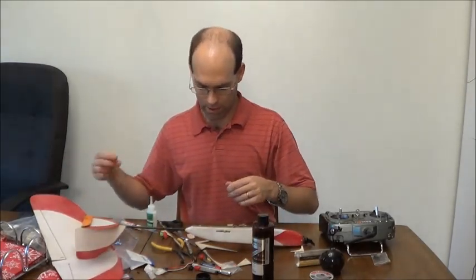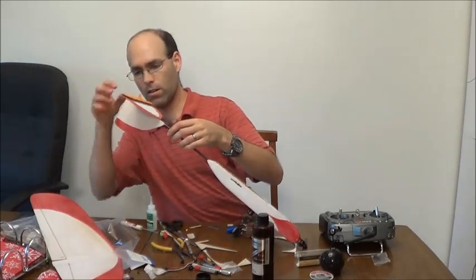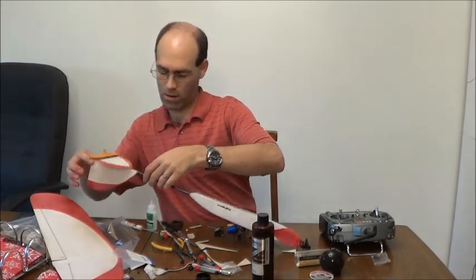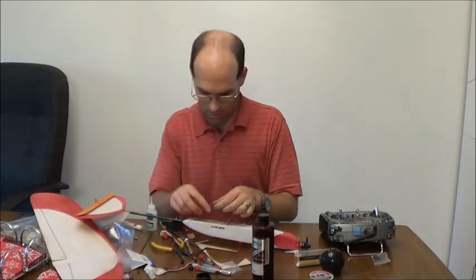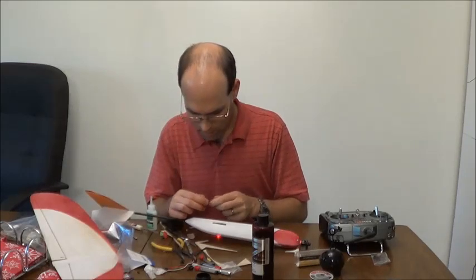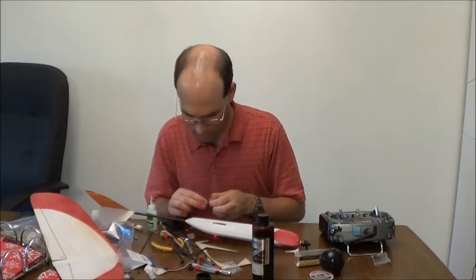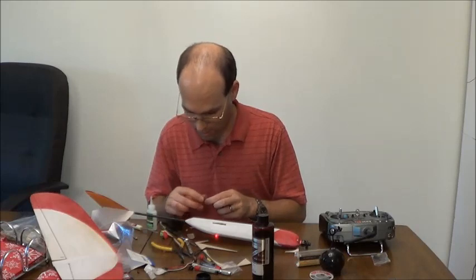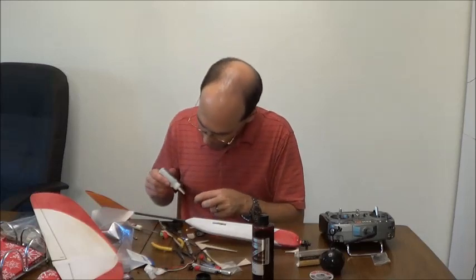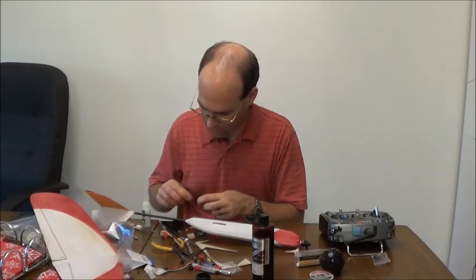Next thing we are going to do, actually, is take this piece of spider wire. Thread it through the tail boom. Bring it out here. This servo, I should note, we're running used servos tonight because the servos I ordered for this plane have not arrived. So in theory, you will not have to deal with some of this nonsense.